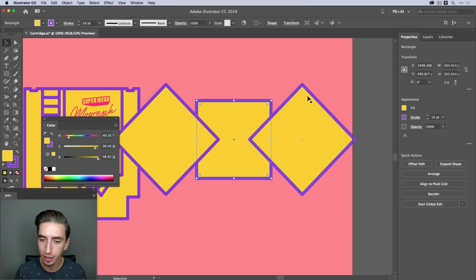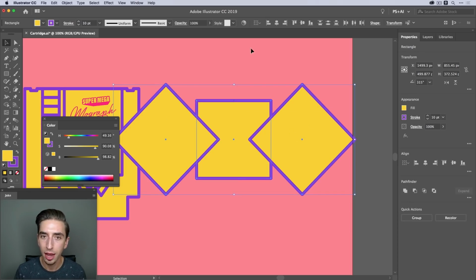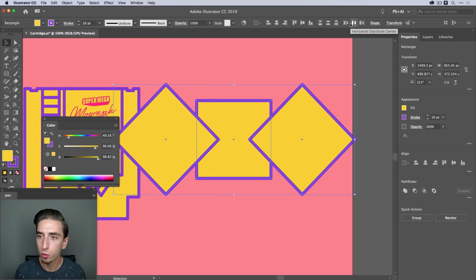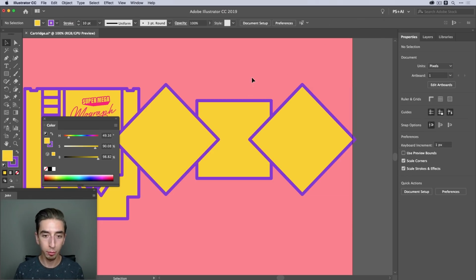To do that very quickly, I'm just going to select all 3 objects, and then my Align panel shows up here. If you don't see this panel up here, come up to Window, Control, make sure that's selected. But then we're going to come over to this button right here, Horizontal Distribute Center. And before I click it, I want to make sure that Align to Selection is checked, not to Artboard or Key Object. That way it's going to look at what I have selected. I'll click on this, and it just barely shifted because I was pretty close, but shifted that square over just enough so that it's perfectly centered between these 2 objects.